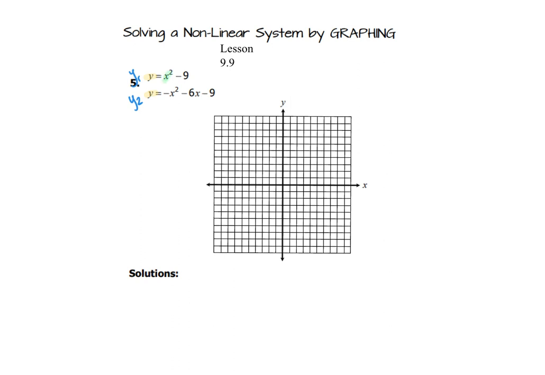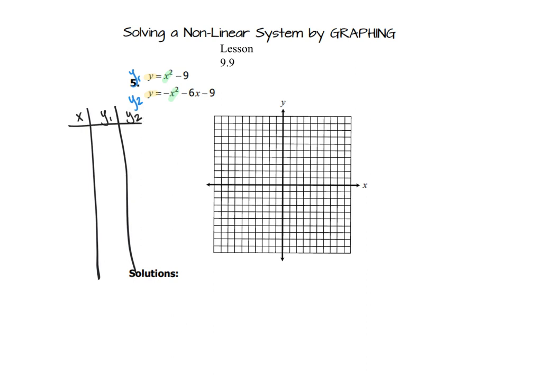Now, also another thing you should be noticing as you keep typing them in is that on both of these equations, it says x is squared. So we have 2 different parabolas. So neither of these equations is linear, and that's okay, because we said at least one or more cannot be linear. So we have 2 parabolas, and again, these can intersect at most up to 2 different times. So get those typed in, get your graph, and you also notice one's a happy parabola and one's a sad parabola.